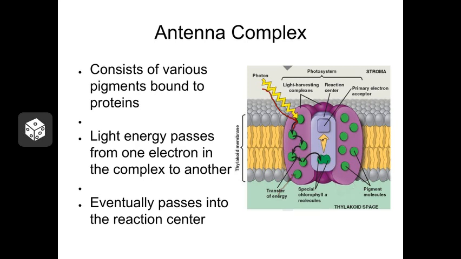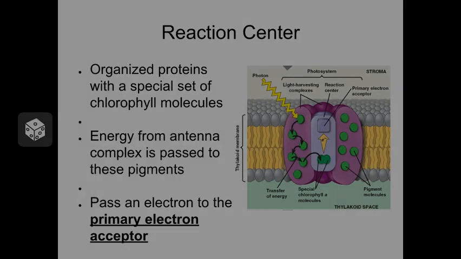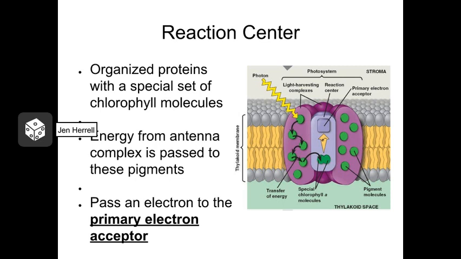The electrons of those molecules are going to get very, very excited, and they're going to get so energized and excited that they're going to try and detach from their pigments. So these electrons are going to start kind of bouncing around inside this antenna complex, and they'll end up being passed from one to the next, to the next, to the next, as they gain energy. Eventually, some of the electrons in the antenna complex are going to become so energized and so excited that they're going to pass out of the antenna complex and into the center of this thing.